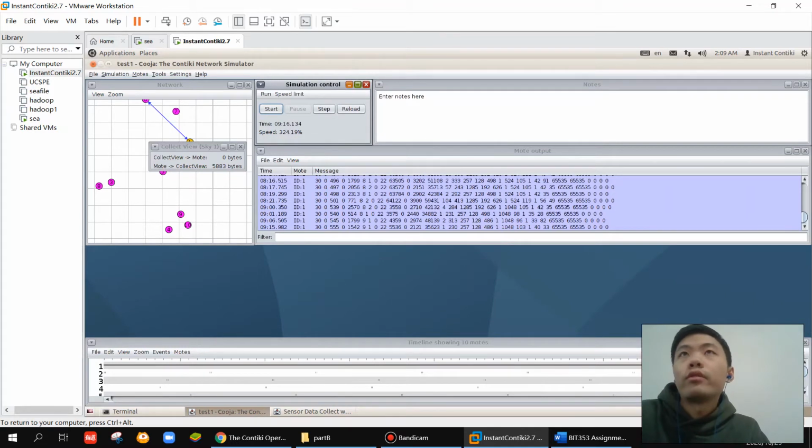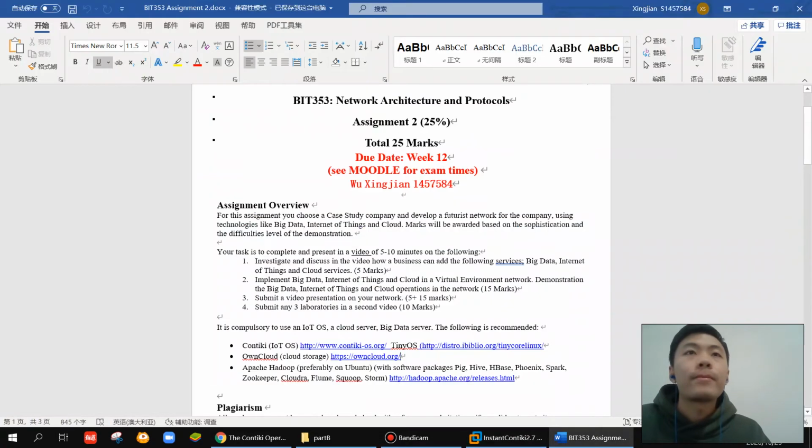So according to this, Contiki is a lightweight operating system. As an open source system, it provides a platform for developers to develop plugins or tools that are responsible for network connection of the Internet of Things, instead of building the underlying operating system. Now we go back to the assignment.